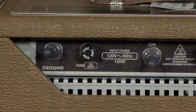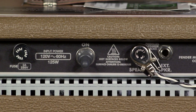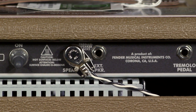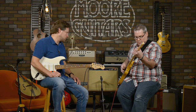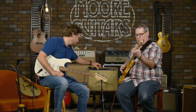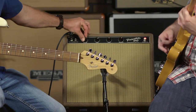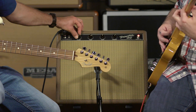There's nothing on the back of this thing except an on-off switch and a ground lift. That's it. It's simple. It's basic, but it's awesome. I'm sure you'll turn that off and play. Reverb off too. Okay, reverb's off now.